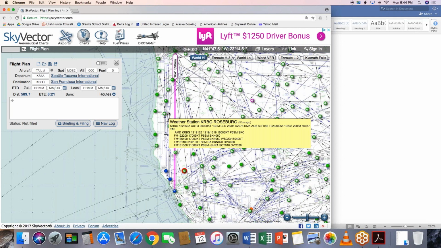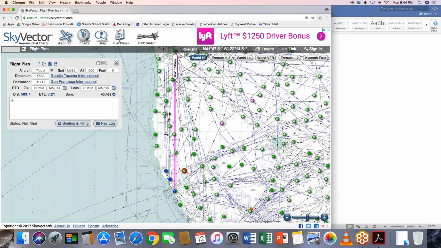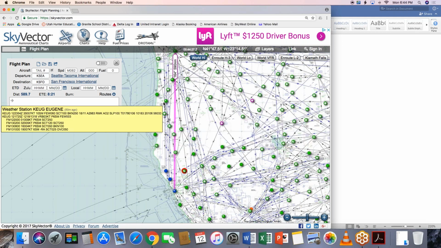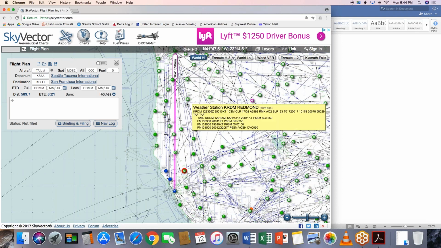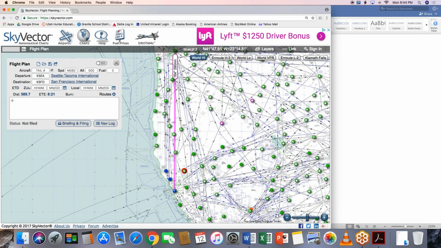So for Seattle to San Francisco, it's a south departure. A lot of airports to choose from. So are we always going to try and select the Cat 2s for this class? No, just emergency. We're going to use Category 3 landings only.